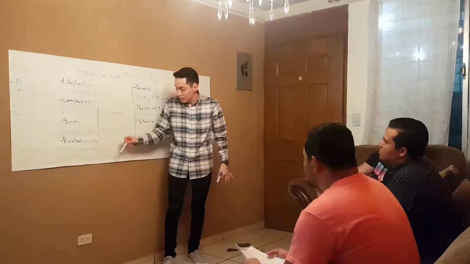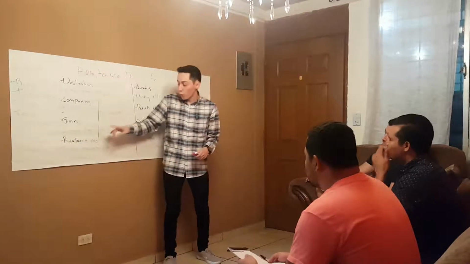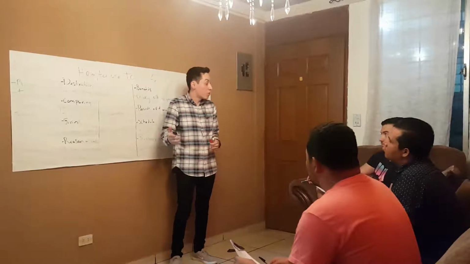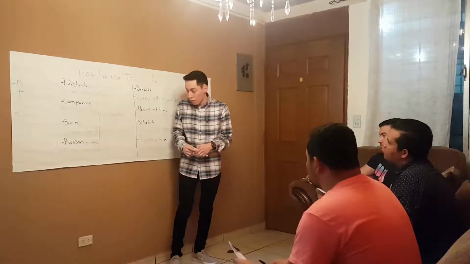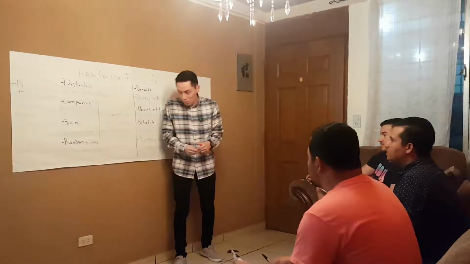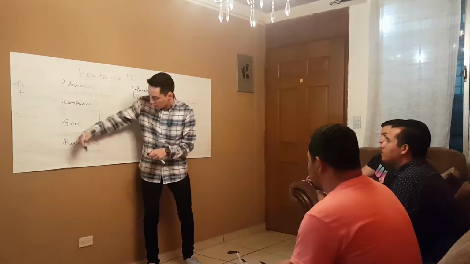Okay? There you go. And the last use, and in this case, we definitely need to pay attention because this is a tricky one, guys. Now, it's for reason. In this case, every time that you use to for reason, right next to it, it needs to be a verb. Okay? A verb. Now, the example is here. Can you read it for me, please, Rene? Yes. I came here to see you.